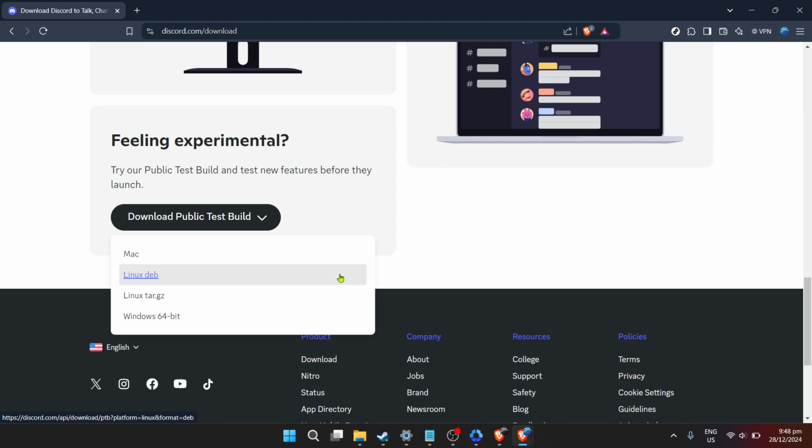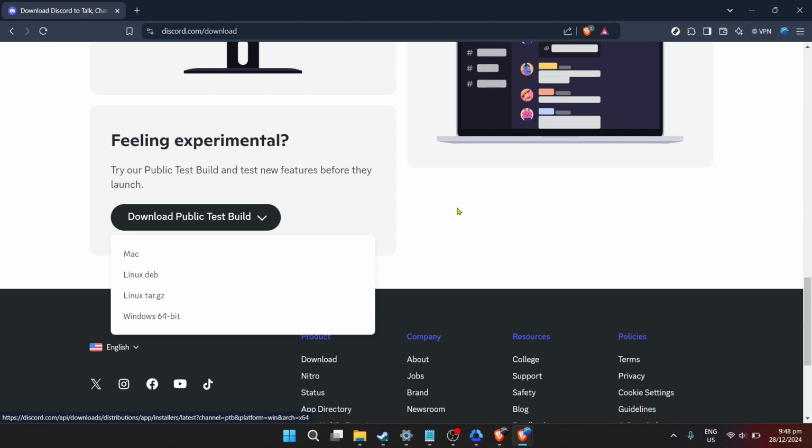After the installation, it's all about personalizing your Discord experience. You can log in or sign up, join servers, personalize your profile, adjust your settings for optimal performance, and start connecting with friends and communities. Discord offers a plethora of customization options from notification settings to themes, ensuring you can truly make the platform your own. As a last piece of advice, keep an eye on Discord updates.